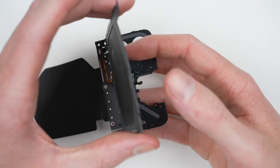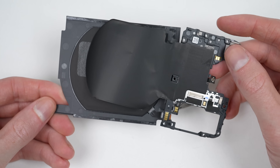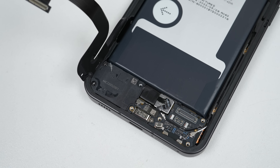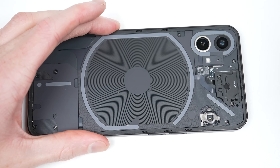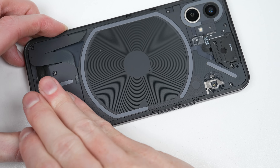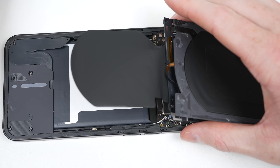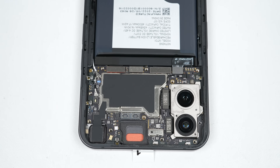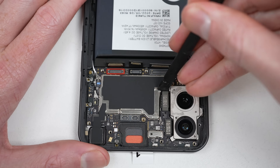It's astounding what we have to remove to get this far — this is easily shaping up as one of the hardest Android phones to repair. But with the Glyph interface and aesthetics removed, the phone now has a familiar feel. We can also get a look at the two 50-megapixel cameras and the 4500mAh battery. I'll need to repeat this same gruelling process on the second phone. However, this time I avoided removing anything from the lower section — loosening the coiled cable allowed for just enough clearance to free the wireless charging coil.